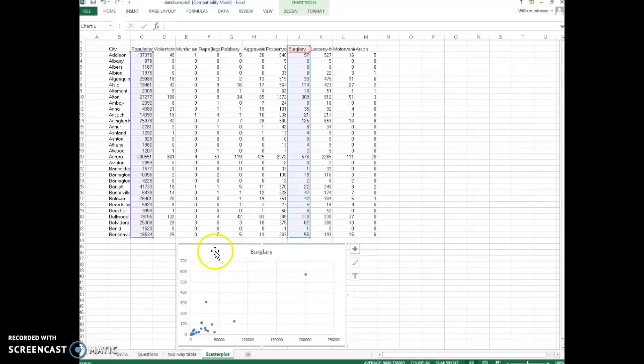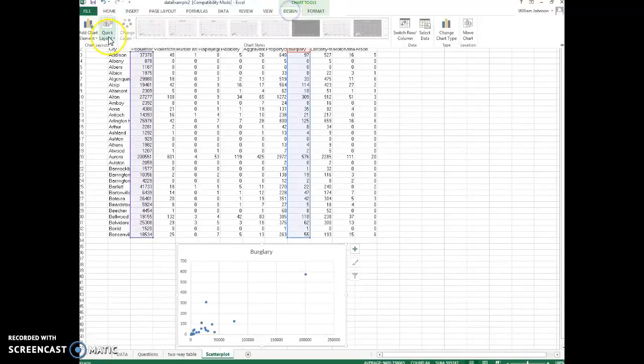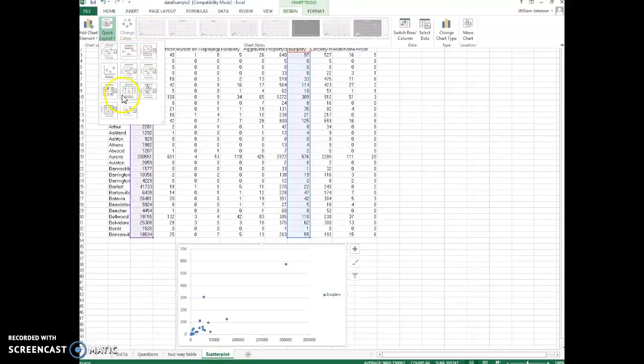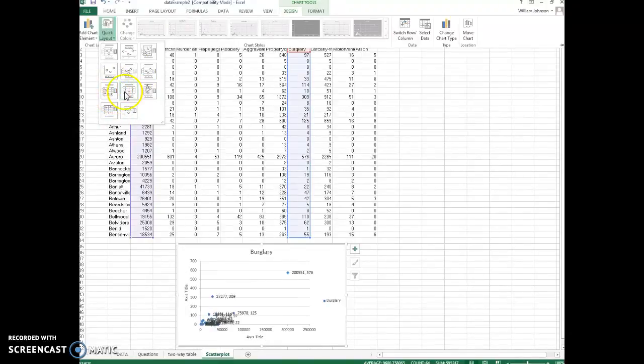If you want to dress this graph up just a little bit more, the title, burglary, is maybe a little vague, a little thin. You can highlight the graph and go up top in Excel. If you see Design over here on mine, some computers have it on the top. Mine's tucked over to the side. It's Quick Layout, and I can style the graph differently. You can put more grids here. That one's got all the numbers, which is a little confusing, but you get the point.